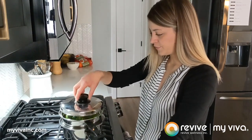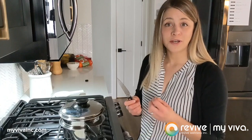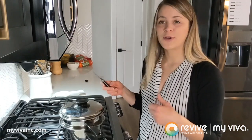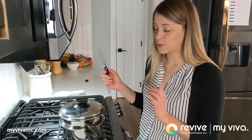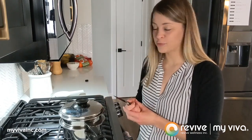We're gonna put the lid on, and then you just wanna let them cook until they're nice and tender. So how do we know when they're done? This will probably take 3 to 6 minutes, depending on the size of the Brussels sprouts. And then you want to test them out by using a sharp knife, like a paring knife, and just piercing into one. And you want it to be tender, but not overcooked and mushy, because as we know, that doesn't make for good Brussels sprouts. So it's up to your preference a little bit, but you just want it to be just barely tender. I'm going to let this cook now until they're tender, and then we'll proceed with the next step.